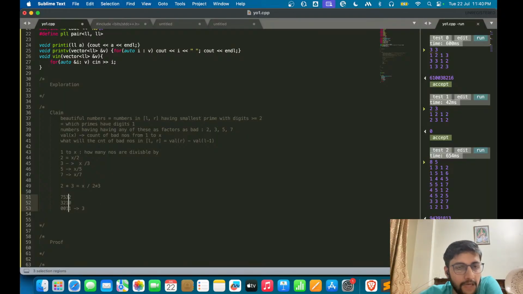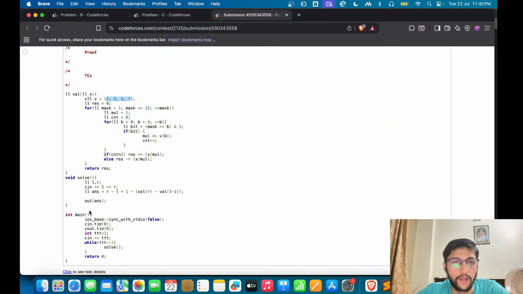My first bit will correspond to 3. So now if this is 1, then I will include 3. So basically whatever is 1 here, I will multiply all those numbers and include them. And so this is what exactly I'm doing here. I'm just going through all the bits and I'm checking if the current bit is 1 or not. If it is 1, I'm basically multiplying it, and I'm also tracking a count.